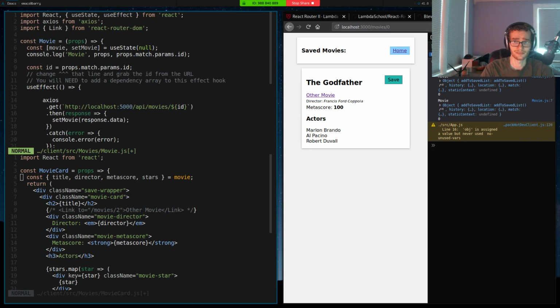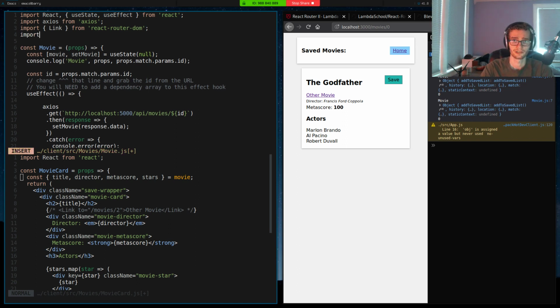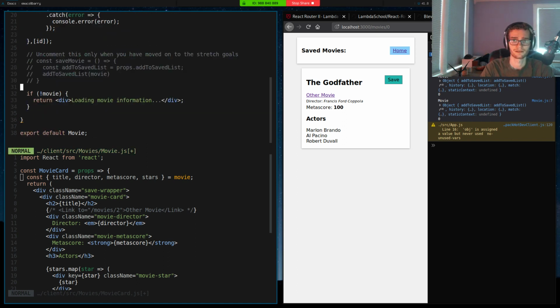Movie is something we defined inside of this movie component. So if I want to use my movie card in here, I can import it from the appropriate JavaScript file, moviecard.js, and then I can use it right here. I can return my rendered movie card function.